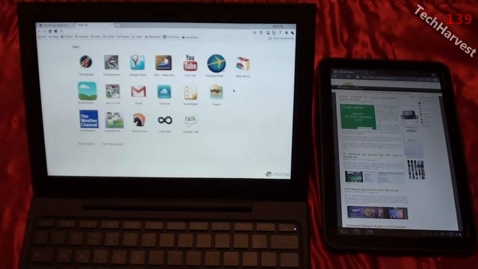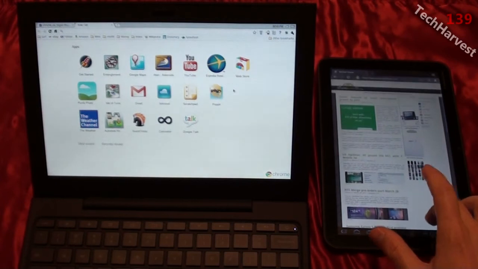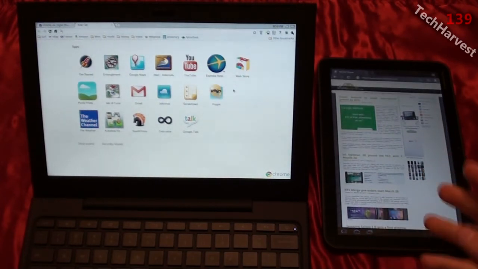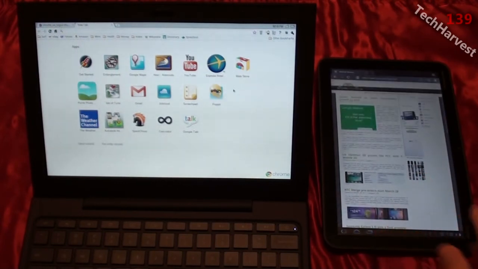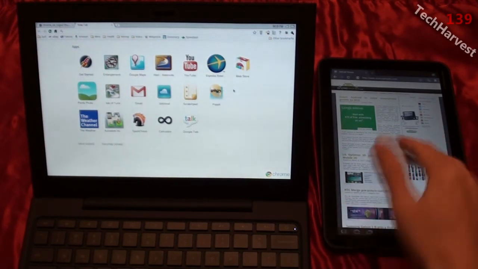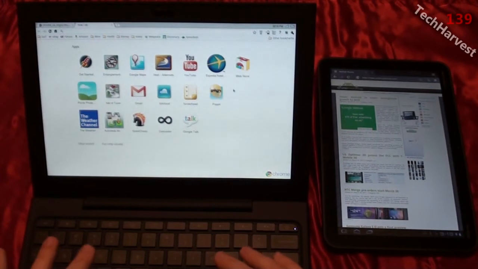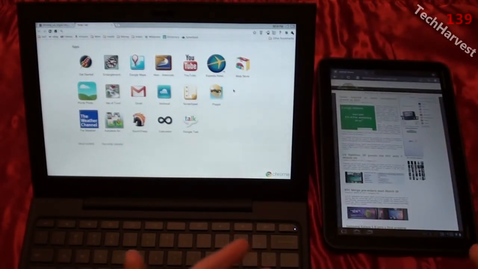Now, I know the next generation of Tegra is going to be the quad-core processor, which I believe is codenamed Kal-El, which was Superman's name, and those should be coming out at the end of this year. I'd love to see a Kal-El or Tegra 4, whatever they end up calling it, device in the form factor of the Asus Transformer, where you have a tablet that docks into a netbook, so you can use it as a netbook or pull it off and use it as a tablet when you want. I'd love to see something like that because for me, that would be the perfect form factor.